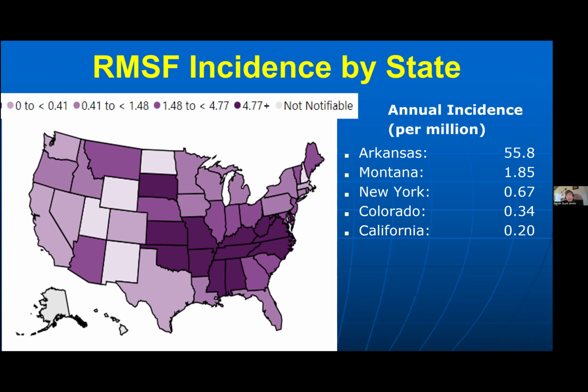And New York, which is where Lyme disease is transmitted at very high rates, you can see has a low rate of Rocky Mountain spotted fever. Obviously, it's a different tick as well. And Colorado, just to point out, the center of the Rocky Mountains, has one of the lowest rates, and California, the lowest rate. And our case is going to come from there. So I'll show you that in a moment.